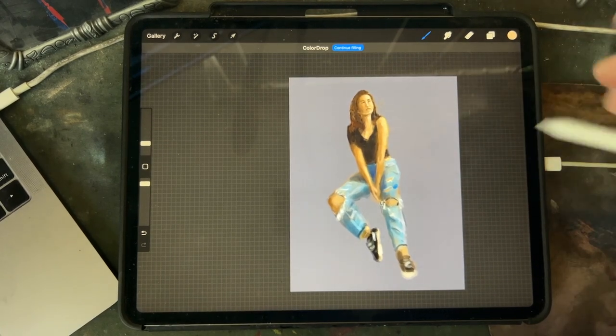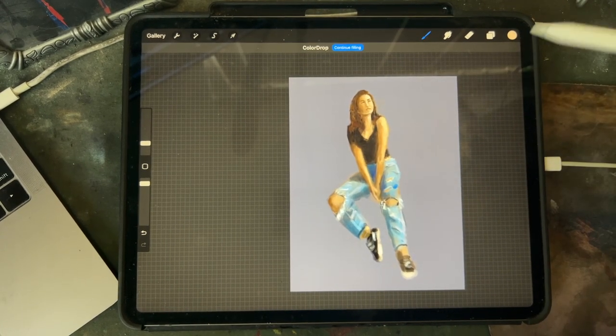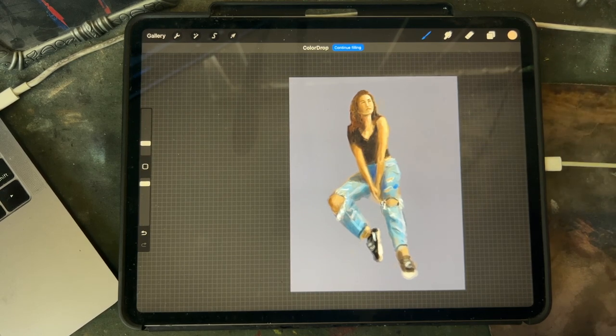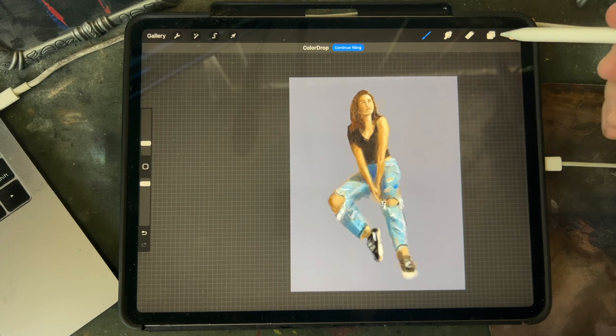All right, let's put that bench in there. So now I'll show you a digital trick I like to do. I'm going to tell you this, that if I was really painting a picture of this girl, I wouldn't be done. But I don't want to take up so much time that it's impossible to watch this video. So here's a little trick.